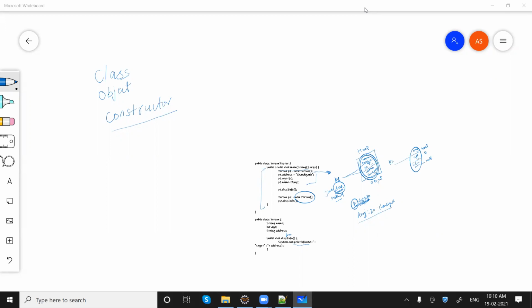For now, we haven't discussed methods, but let me use this term for this session. What is a constructor? A constructor is a special kind of method that doesn't have a return type.